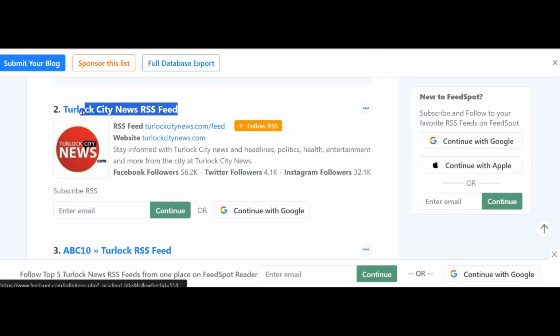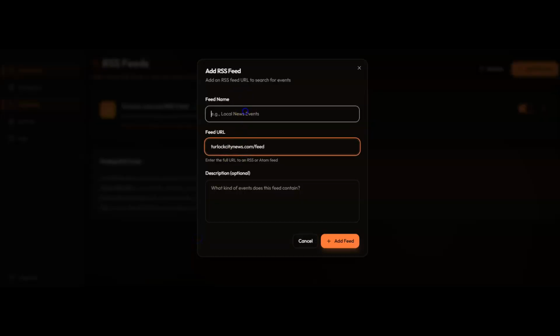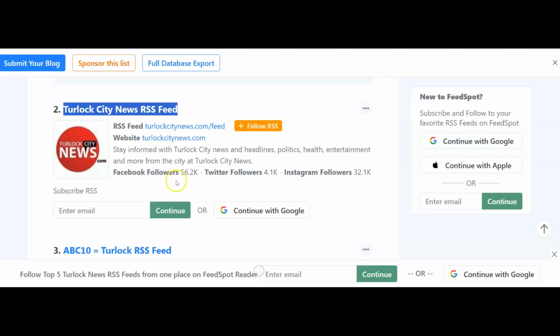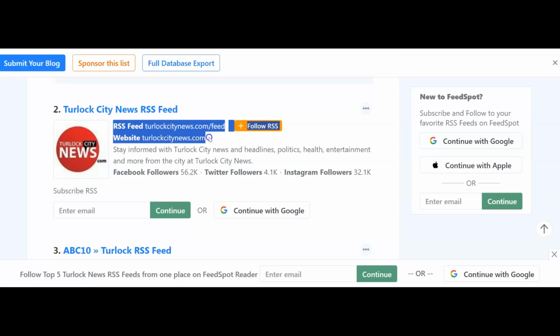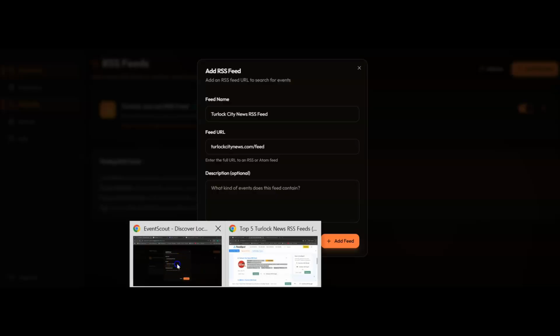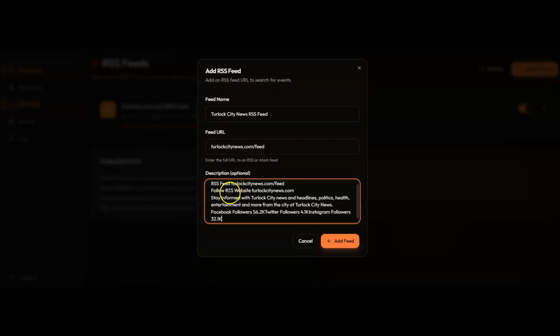Then we're going to put the name of the RSS feed so that I know where it's come from and I can stay nice and organized. I normally put that up there. And then you can put any kind of information you want down here. What I tend to put is the websites. You can take all of this if you want as well. It's completely up to you. You might type in what the source is good for, that kind of thing. That means I can reference this information if I want to. This isn't really for the tool to use, it's not for the AI to use. It's more for your reference. And I hit add feed and that's it.